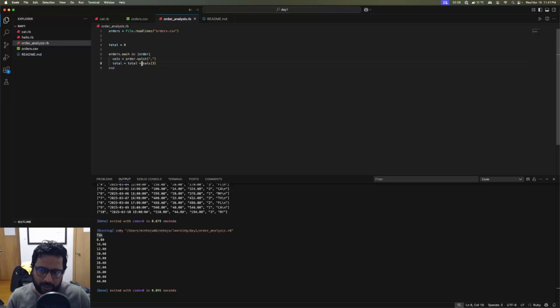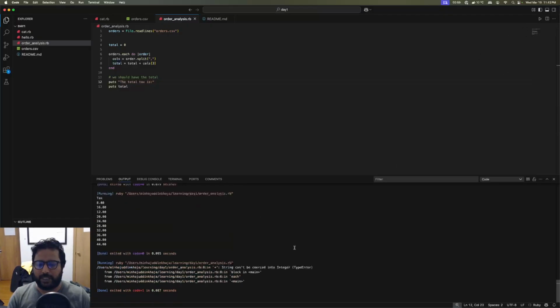And then we're going to the second row, and we're saying add 16 to it, and then we're adding 12 to it. So if you keep doing this properly, at the end, we should get the total tax correctly, right? So at the end here, we should have the total. So we can just print the total, right? We can say the total tax is, and then print the total, right? So that should work.